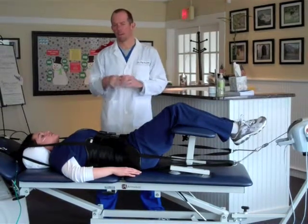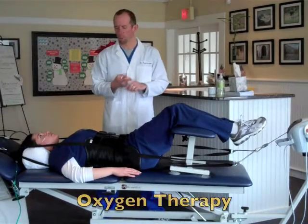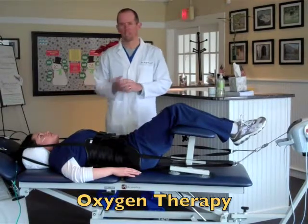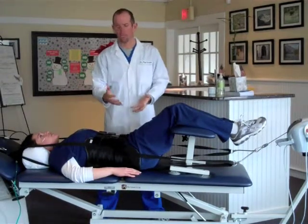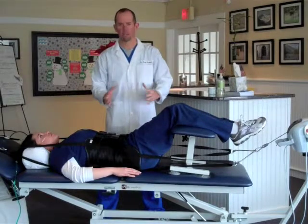Now the disc and the surrounding nerves, they need fuel, and we use oxygen, and that's what the disc needs. So basically she's on oxygen here too. She's on a cannula hooked up to an oxygen concentrator where she's getting 5 liters a minute. So those nerves and that disc, that cartilage, is getting the fuel that it needs, and it's also being decompressed.